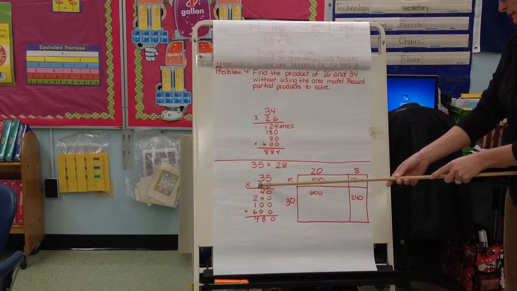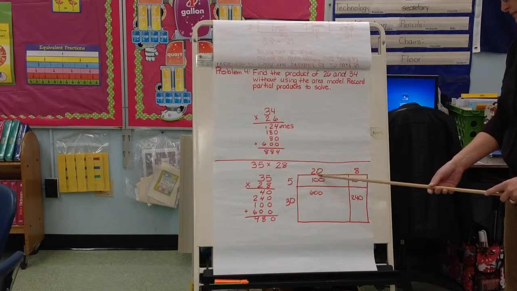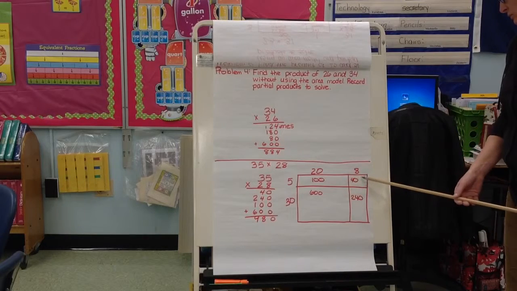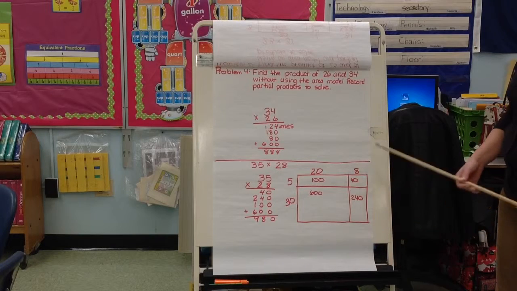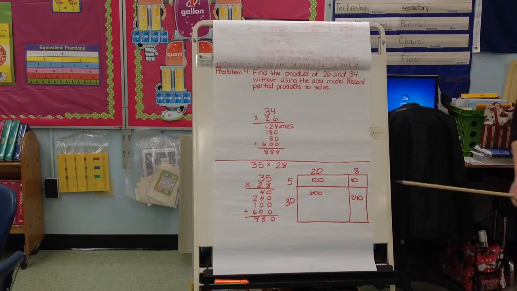Okay, then you're going to go over and you're going to multiply by the 10s. You're going to multiply by the 20. So 20 times 5, and then 20 times 30. So it's 1, 2, 3, 4. Okay, that is the order. So please pay attention to that. It's very, very important, because once you're only using the standard algorithm, the order is important. You can't multiply haphazardly or anywhere you wish.